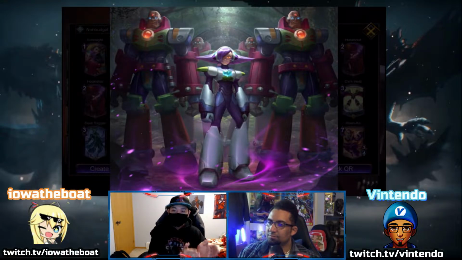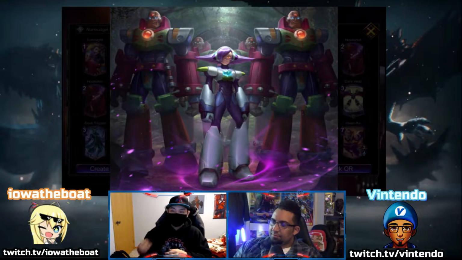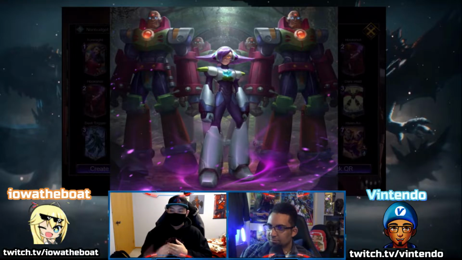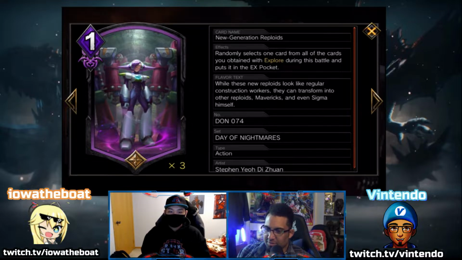But Jackpot does have a condition, and that is your opponent having a unit. If your opponent does not have a unit on the board, you cannot use Jackpot, you cannot cycle, and it can sometimes lead to very awkward situations for us Resonate players. New Generation Reploids ignores that, and then we can use it to cycle and get through the deck so that we can keep up in the game. So New Generation Reploids is a nice card.